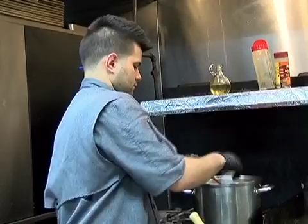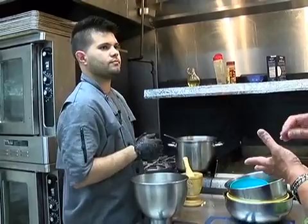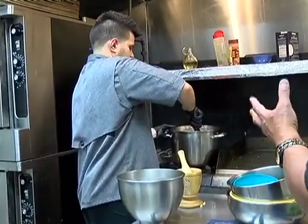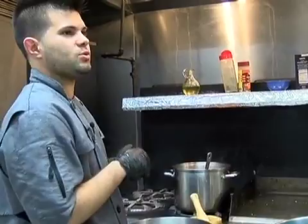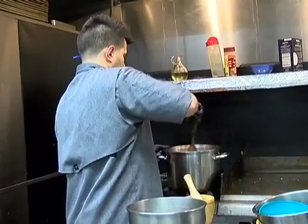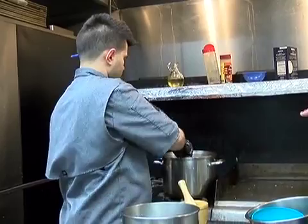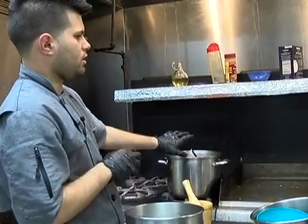Okay, just a real quick recap. You start off with a little bit of oil and you put in about 3 cloves of crushed garlic and let that cook for a couple of seconds, really quick. Then you put in the carrots, the onion, the plantain, and the potatoes, and you let all those sweat for a couple of minutes? Yeah, for like 5 or 6 minutes. You want to let it sweat nice and cook. And then you put in the chicken. And you also put in the sofrito, the sazon, and then a little bit of salt. Just like that. And that will cook without the water for about 7 minutes.